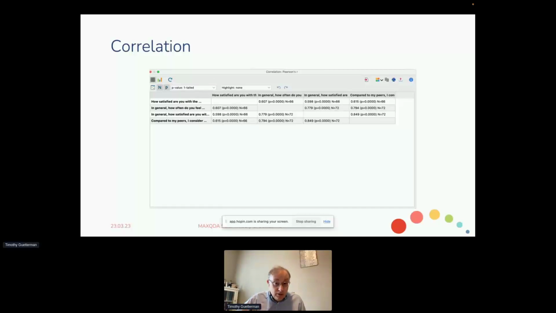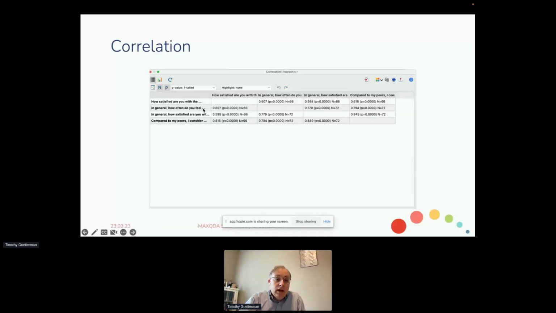This is just based on a Pearson's correlation, so looking at linear relationships between 2 or more continuous or interval type variables. When you run a Pearson correlation, you can again enter more than 2 variables. You can enter as many as you want, honestly, assuming it fits your research questions. And then it produces this correlation matrix.